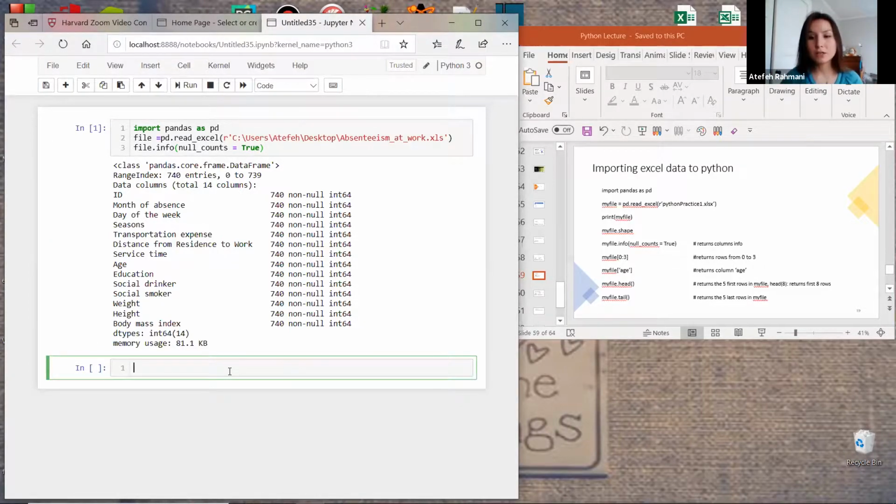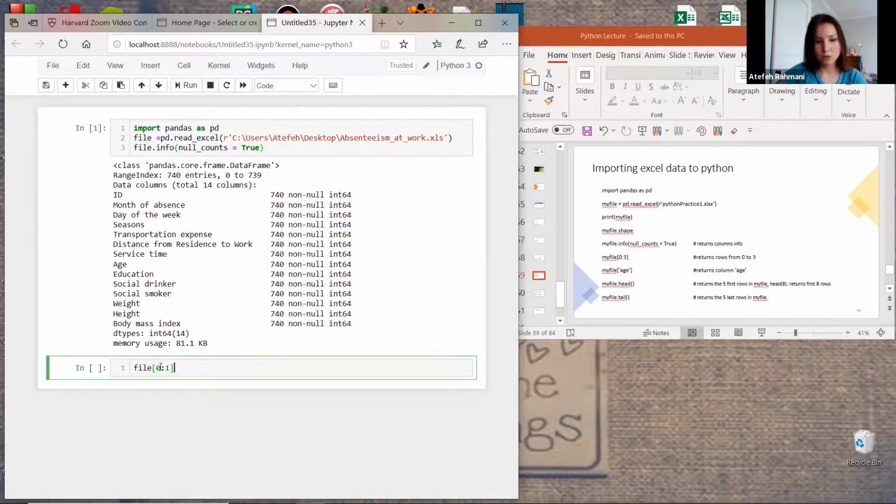So we learned how to access rows and columns. Do you remember that part? Okay, let's quickly go through that one. I'm going to say file. If I want to access some rows, I want to just show some rows, we're going to use this one.